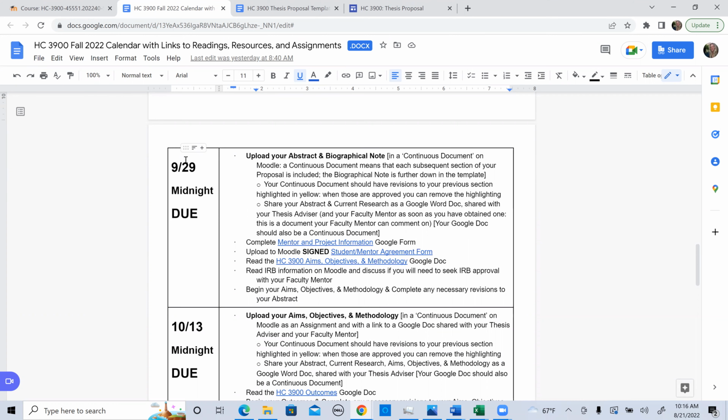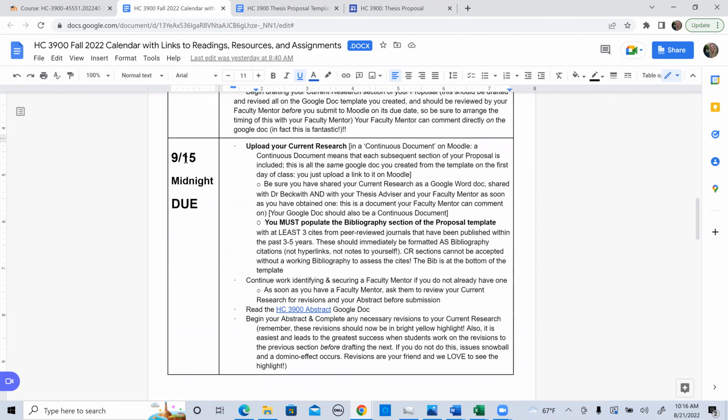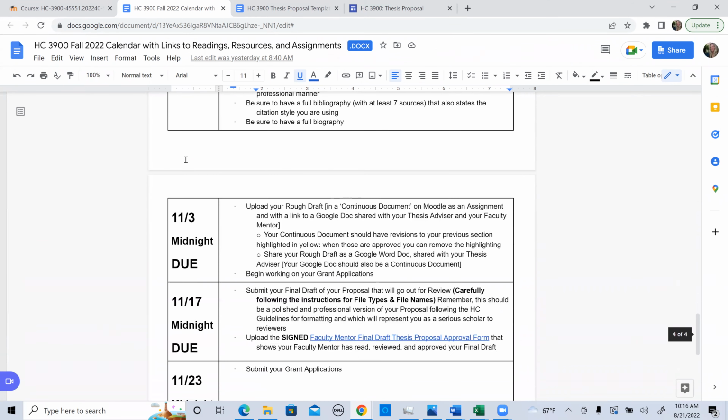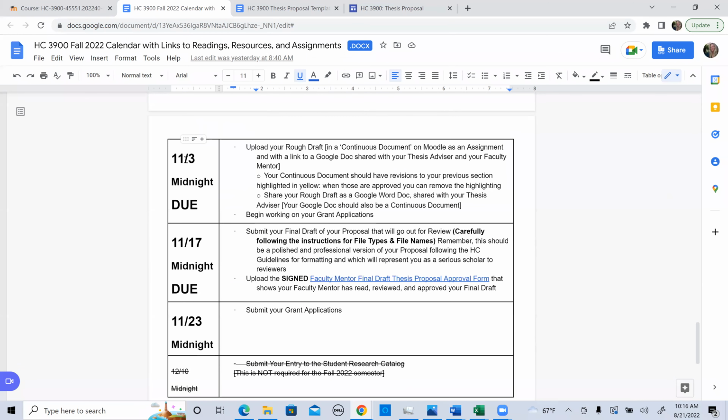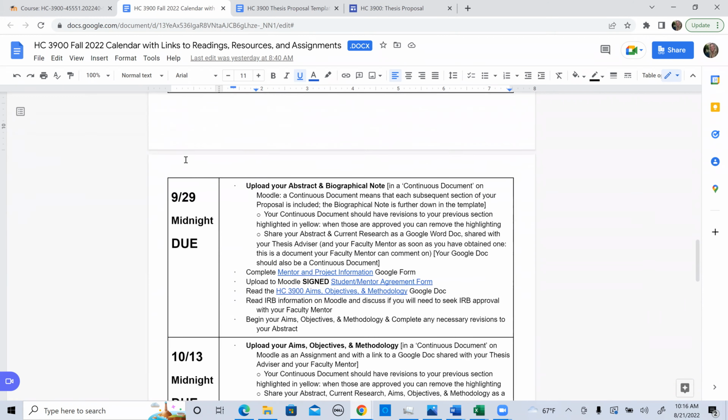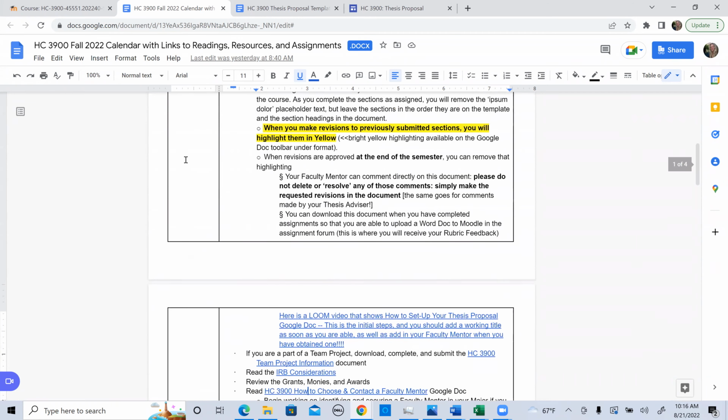When students don't make revisions to prior sections and wait until they are at the rough draft stage, they end up having to do a significant amount of heavy lifting with regard to revision, because there has been a waterfall or a domino effect in every subsequent section that you have composed. It is much easier to work on this continuously. Once you've drafted a section, always be going back to review that section.